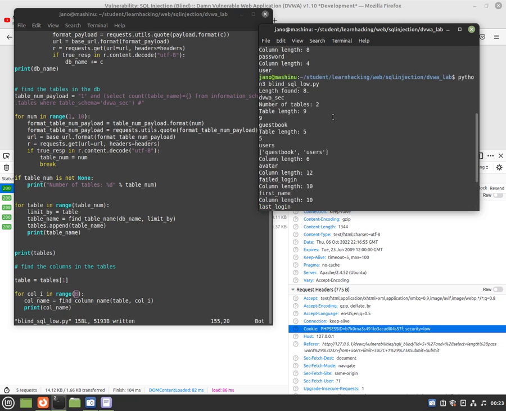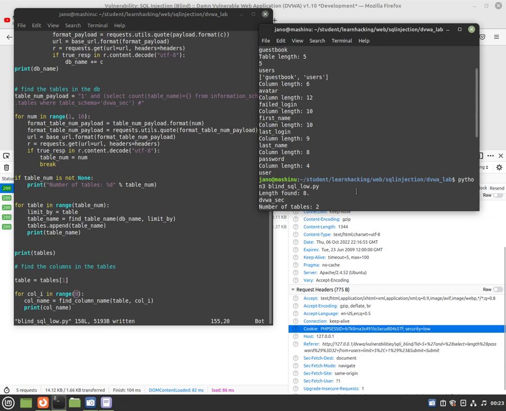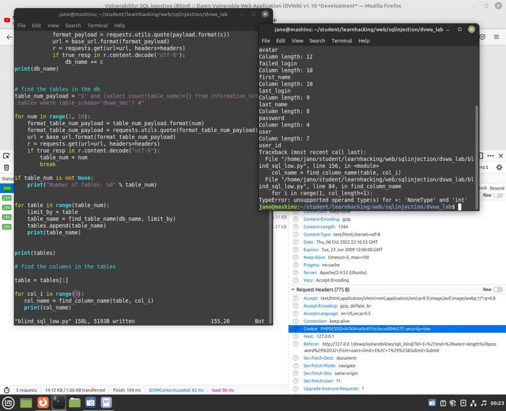So user ID is new, range 9. Okay, error because there are only 8 columns, but I need to find the number of columns for each table, so I don't need to guess the range in here.